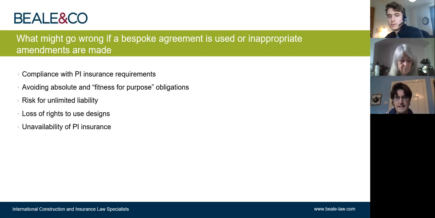And I've certainly seen an example where a consultant hadn't paid much attention to the fact that they were signing up to give away those rights in a bespoke form of appointment. That means, obviously, as an engineer, that you don't have the rights to use that design on any other projects. So instead, the right position would be a copyright license. You grant to your client a right to use your design for the particular purposes of that project only, but otherwise you, as the consultant, retain ownership of your rights over your design.